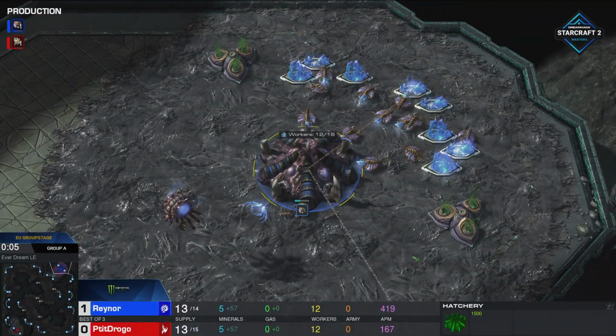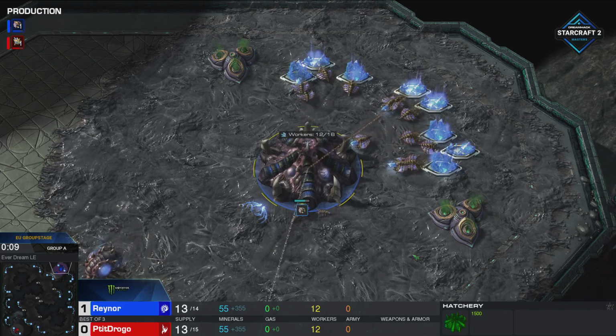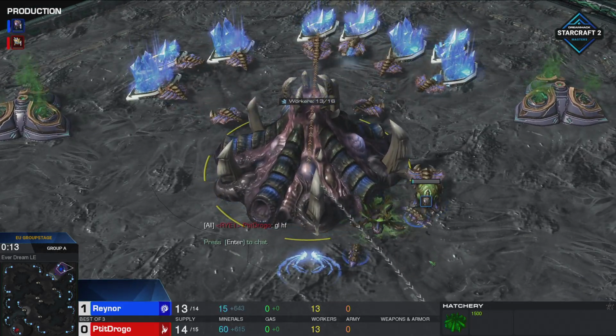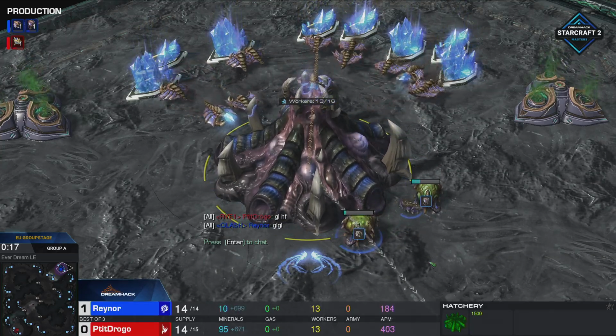Yeah, and Drogo, we should point out, already at 1-1 here in the match score in the group. So as we get into Everdream, we have to keep that in mind, that really Drogo is desperate for a win here in game number 2. All right, well, we're going to be starting over here in the top right-hand side of the map. Top of the blue Zerg player, he is Reynor from Team Clash.